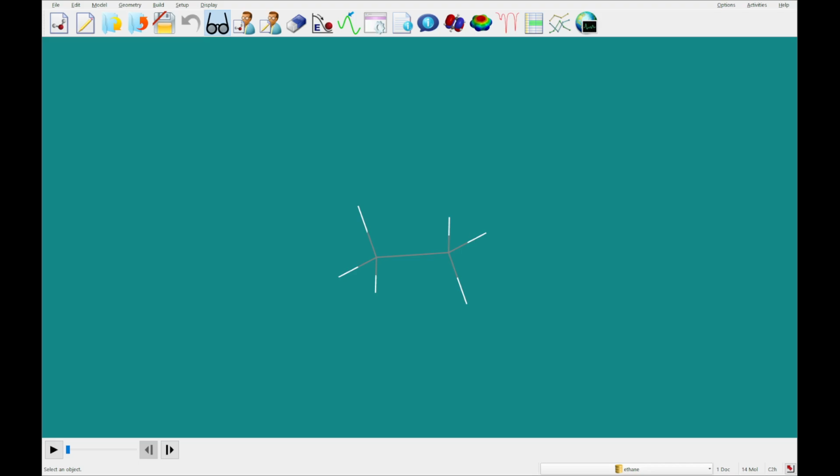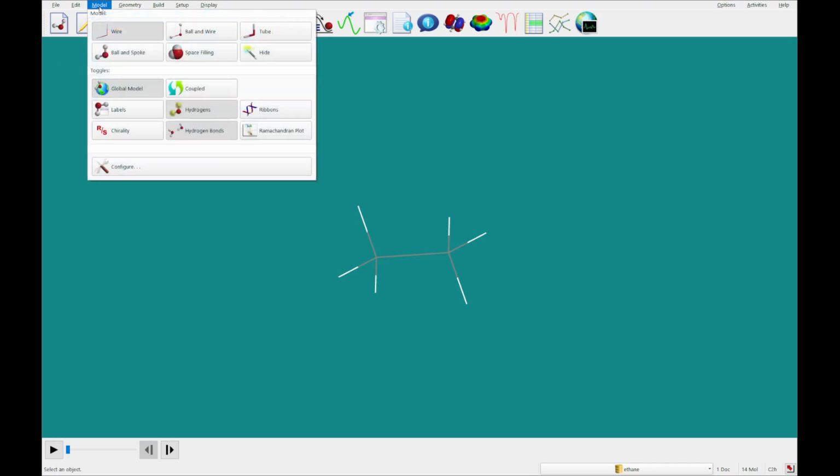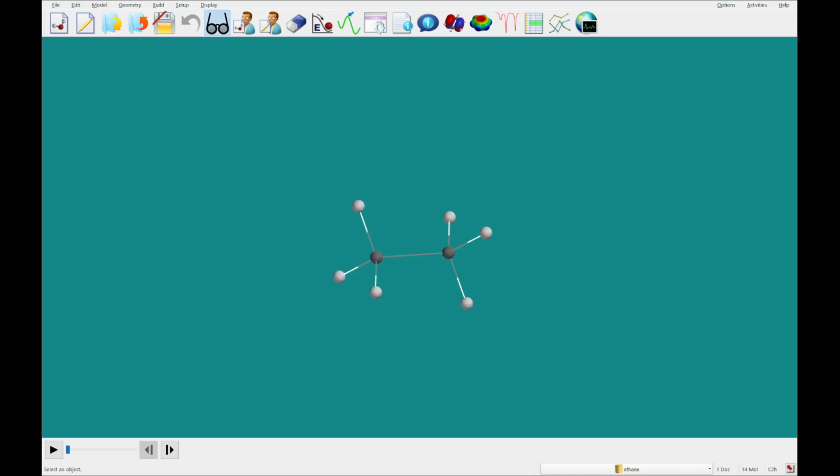Alright, so we're going to move on to the ball and wire model, which is identical to the wire model, except that the atom positions are represented by these colored spheres. We've got the graphite color for carbon and the white color for hydrogen, just keeping with our color conventions. And next we can move on to the tube model.